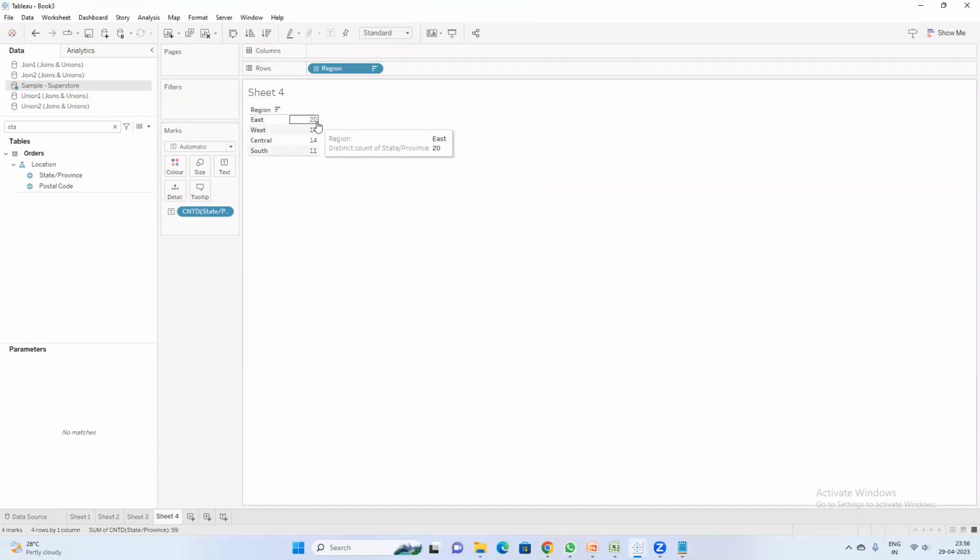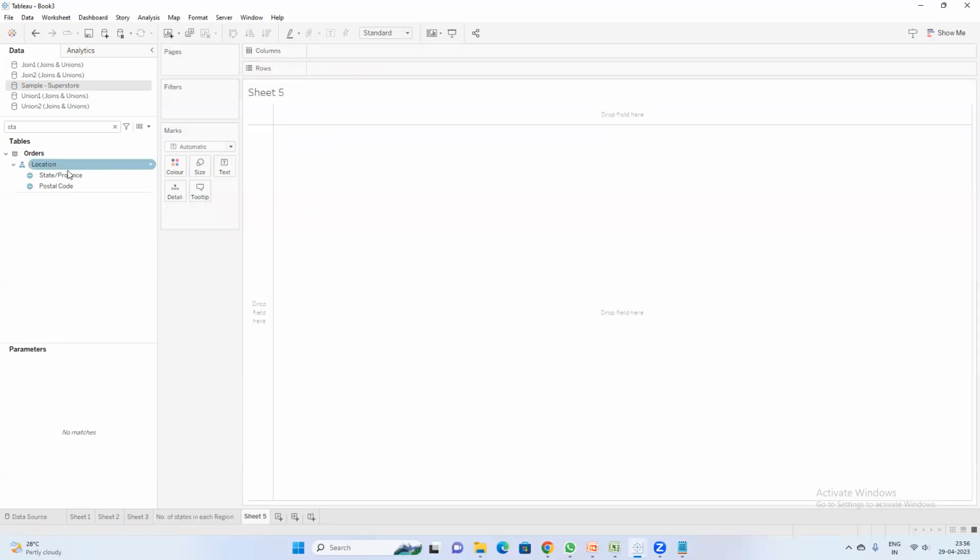Let's take count distinct. So in the east region I have 20 states and in the west region I have 14 states and so on. So this is the number of states in each region.